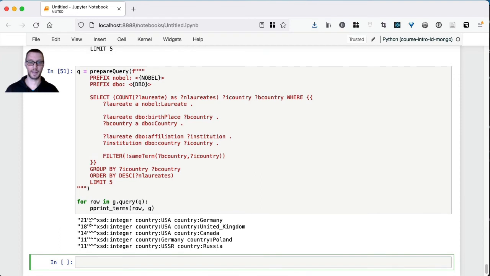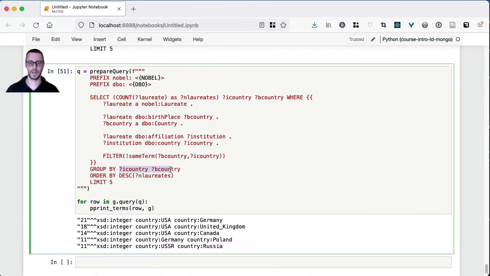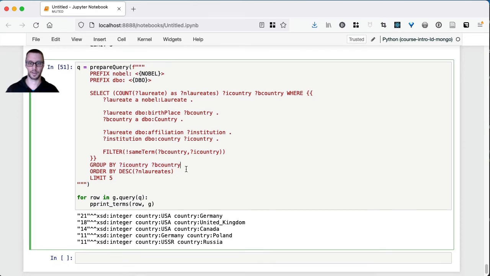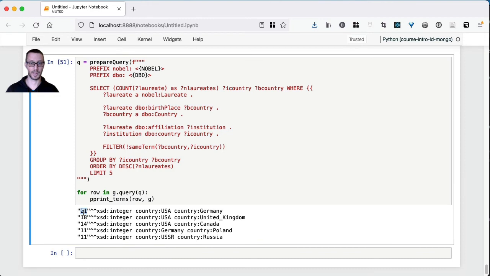So we can see that the most laureates that satisfy this query for a given unique institution country and birth country pair is 21. So there are 21 laureates who were born in Germany and who do not have an affiliation with an institution in Germany.